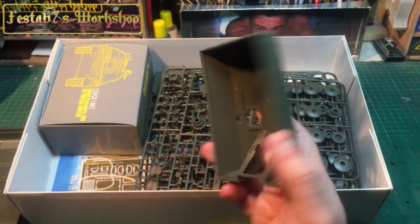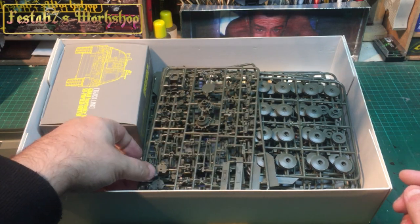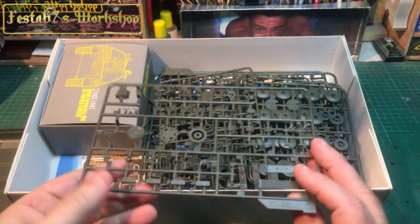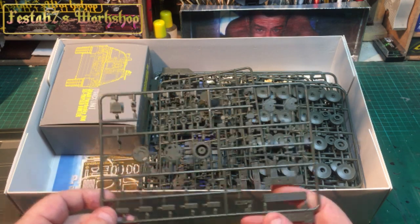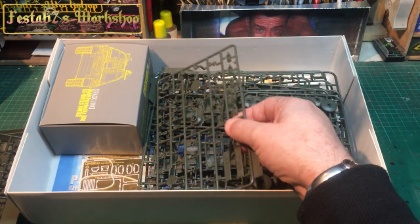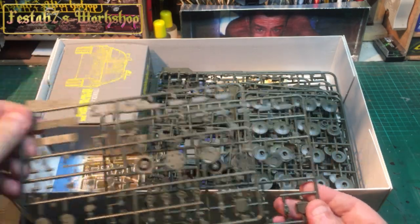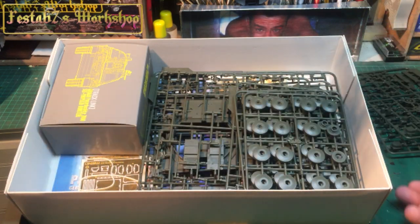So, the only other Meng kit I've built was the little Toon Sherman tank quite a while ago, the Herman and the German in his stolen Sherman build, and that was well moulded as well. Here's some nice crisp wheel detail on the sprues there, neatly labelled, very bold, and I tend to just put a little bit of contrast paint in these just so that I can see the letters when I'm building. So a couple of sprues there of the same, with the wheels and various hatches. Again, really crisply moulded, Meng, so credit to you.